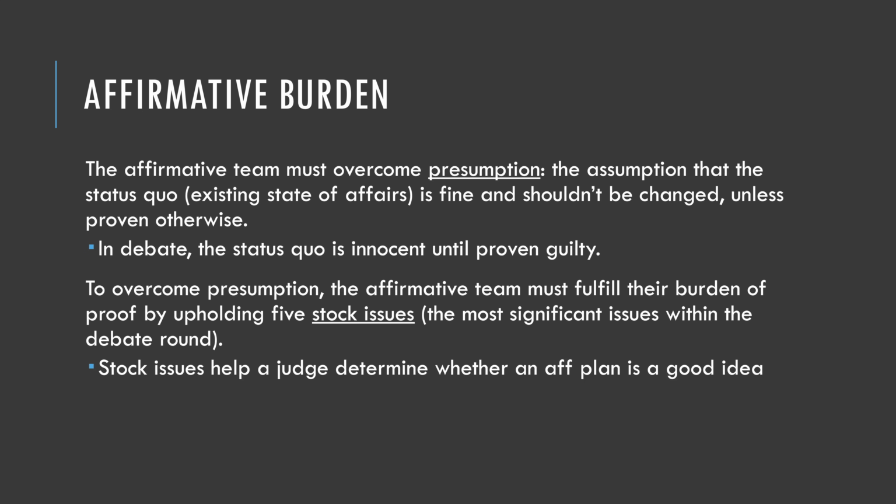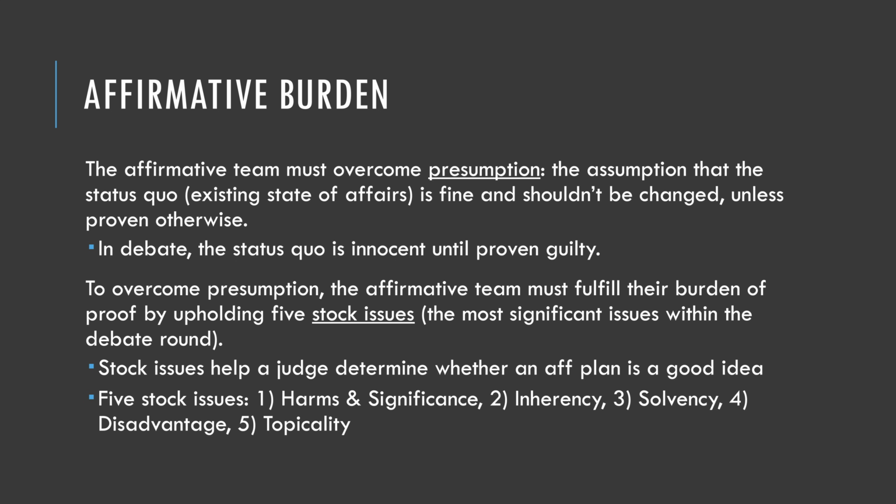All you need to know for right now, though, is that stock issues are the most significant issues within a debate round. So stock issues help a judge to determine whether an affirmative team is a good or, I guess conversely, a bad idea. If the affirmative team fails to uphold all 5 of the stock issues under a very traditional stock issue judge paradigm, you would lose the debate. And if the affirmative team is able to uphold all of the stock issues and thus prove that their plan is a good idea, then they win the debate.